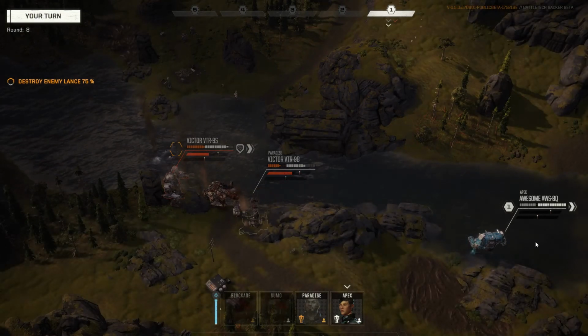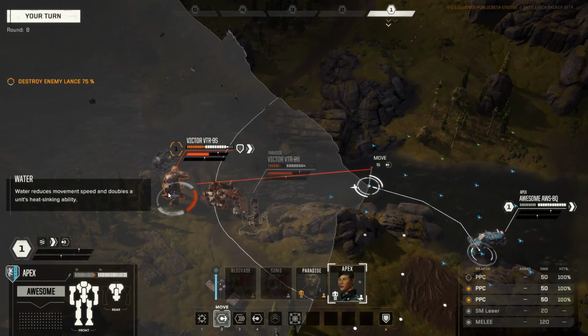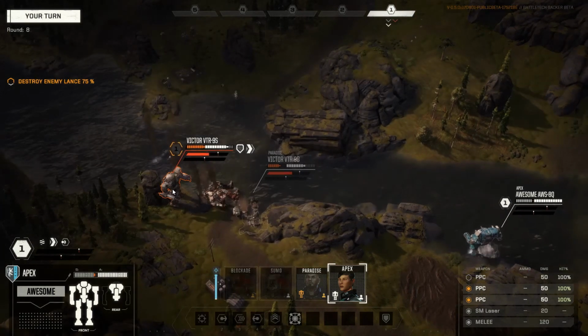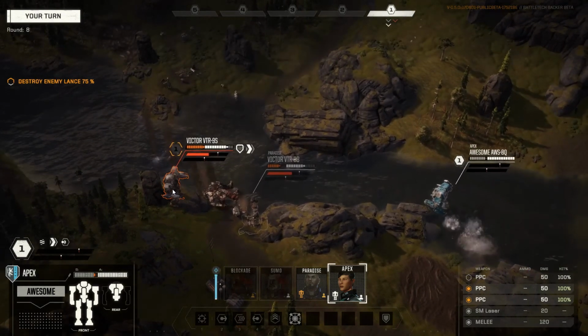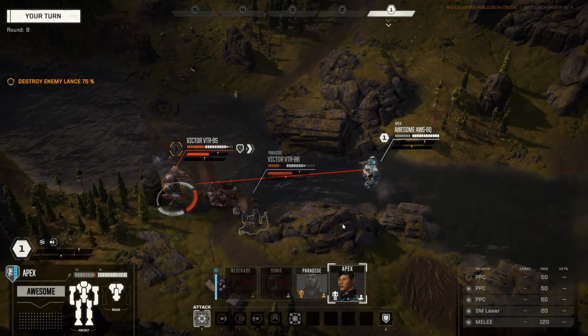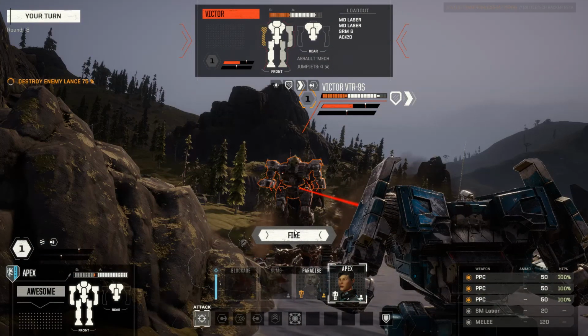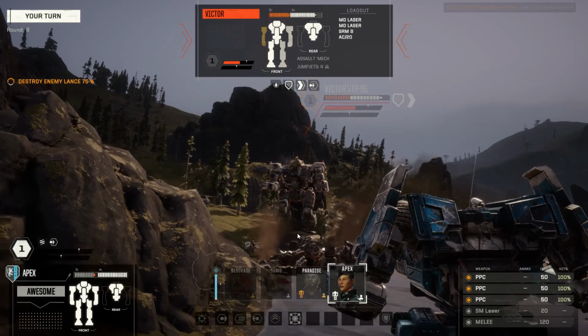You've already had your turn, haven't you? Yes, you have. Okay, so we're going to move you forward there. We can't move you too close, because otherwise the PPC is going to have issues. We're going to fire with everything, because we can. We can fire 3 PPCs and nothing even blinks. So we get a 50% chance to hit, essentially, because of the dodge.